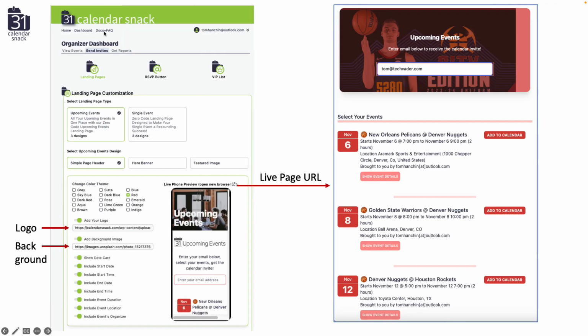So what I'm highlighting here is the simplicity of our no-code landing page generator. This landing page generator here, when you put your email on the top, and when you hit add to calendar, you're actually receiving calendar invites, just not an add to calendar widget. That add to calendar invite actually is a personally crafted email for this event, and we track that data in the background. Now, how I came up with the logo and background is really self-explanatory.